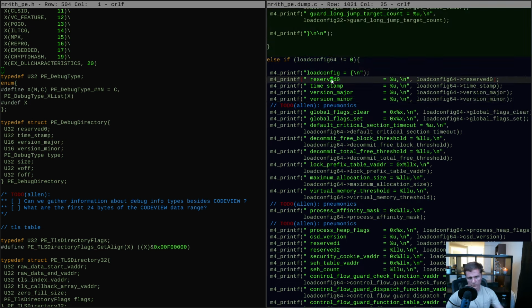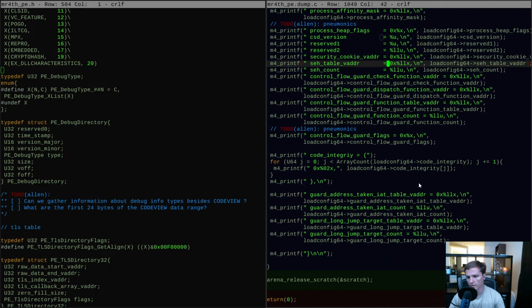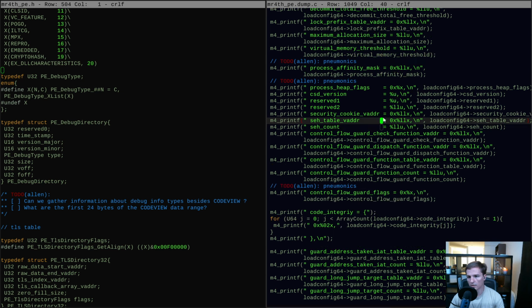The other thing is, sooner or later, I don't want to be printing anymore. I don't want to overinvest in a complex and rich way of doing this. You could imagine making systems for auto-indenting the equal signs to align to each other. But my long-term goal for all of this is to not just be making a dumper that goes to the command line or to an output file, but to actually make a visual inspector of your object files, executable files, and stuff like that. Ultimately, I want to be able to make a linker with a GUI or something like that. I want to be able to show you how linking is happening graphically.